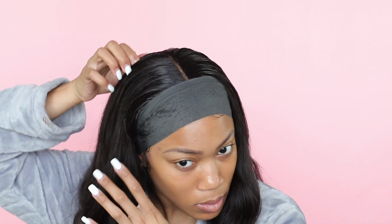Alright, so now it's the time I'm going to go ahead and layer up my hair. I just split it into two because I wanted to make this a little bit easier for you guys to follow. So after splitting it into two sections, I now split it into four sections. The front two sections being right in front of my ear.